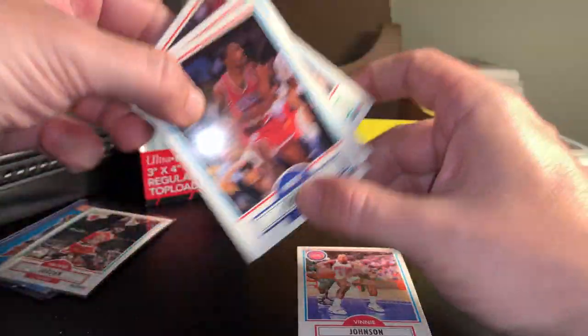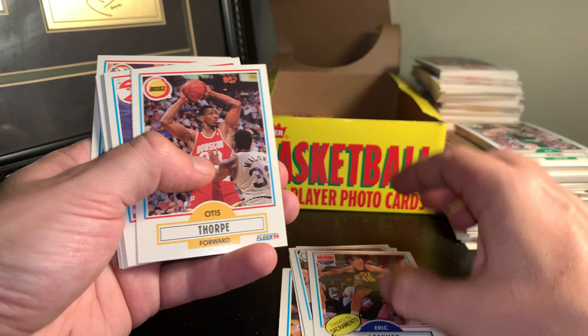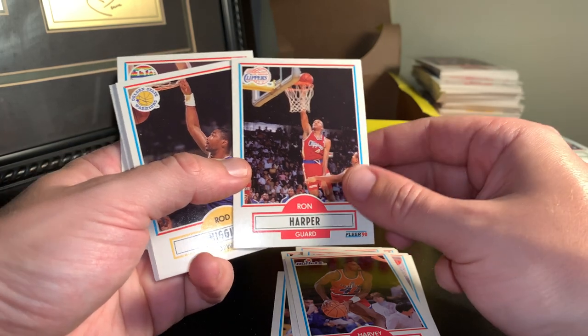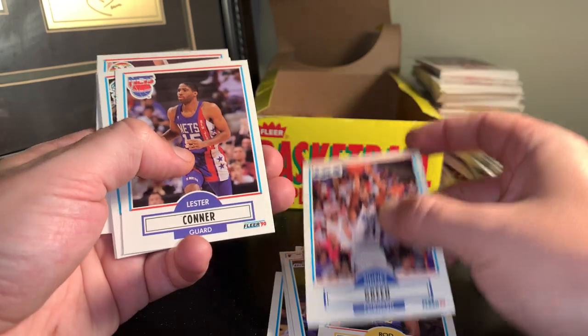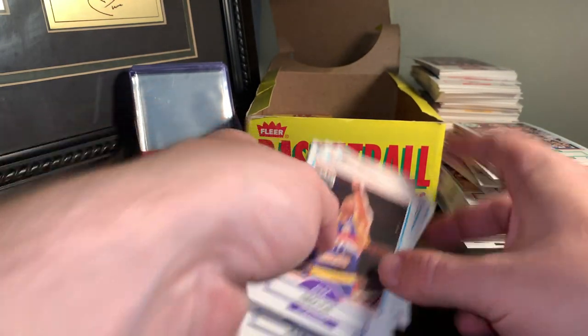Randy Johnson. Harvey Grant, Ron Harper. That one looks pretty good, though, on the centering. I'm actually going to put that one to the side. Sidney Green, Lester Conner. Corbin, Alex English. No.